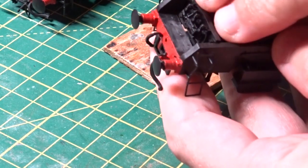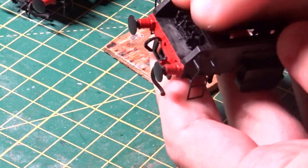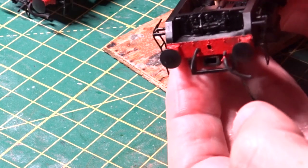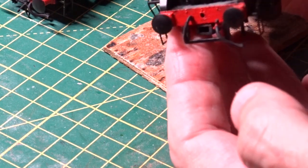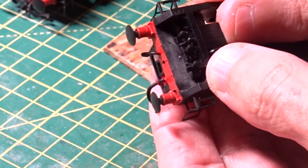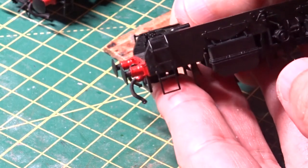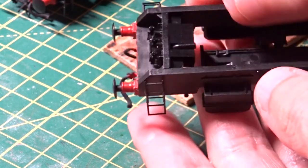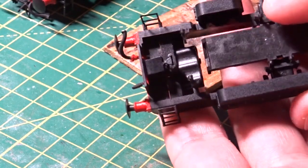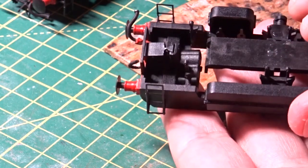So really what you want to do is just get it to where you really need it, which is just beyond where you cut the plastic away, and that should sit flush up against that piece of plastic. Make sure it's nice and straight on the top edge. It looks okay on the underside. You can see where it joins up and just goes around the NEM pocket holder.